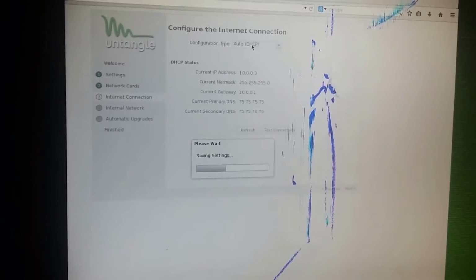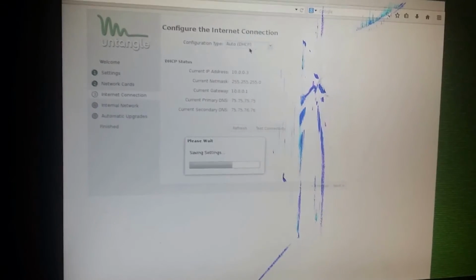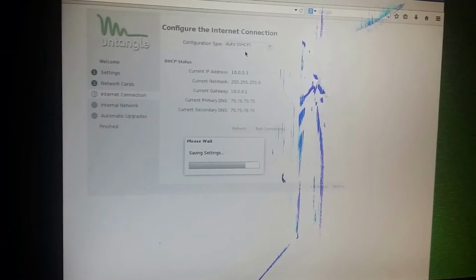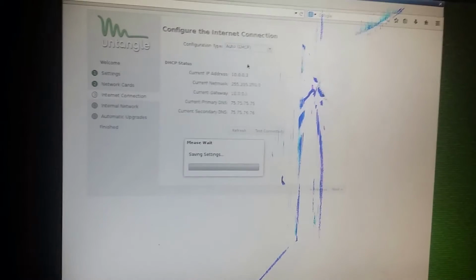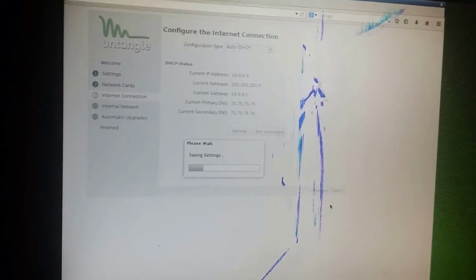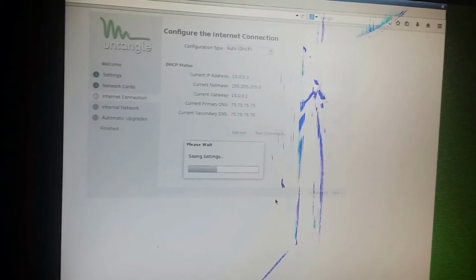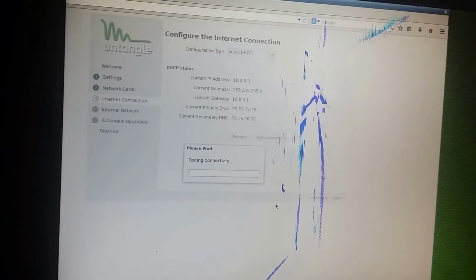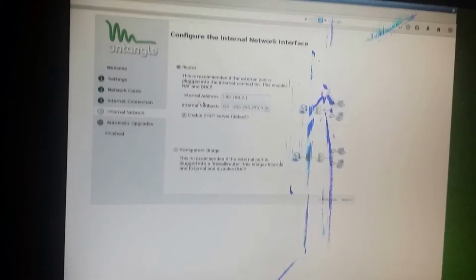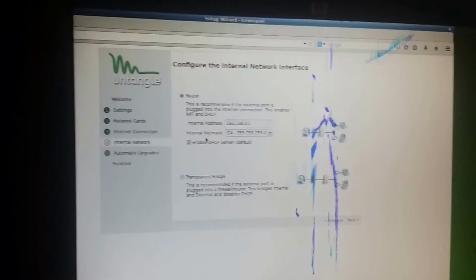Like I said, for most firewalls, you have to put a static one because you don't want your firewall IP address to change. That will cause a lot of problems, okay? Unless you're using this for some other purposes, like a bridge. So here you will be given two options. Do you want this server to be a router and a DHCP server?